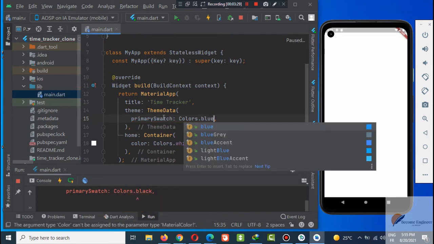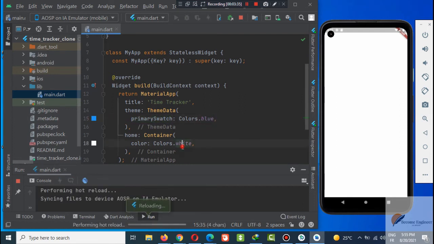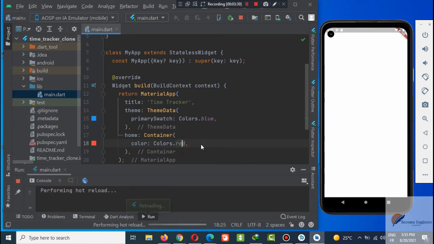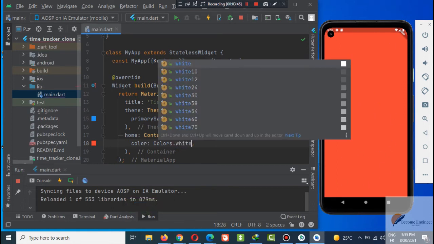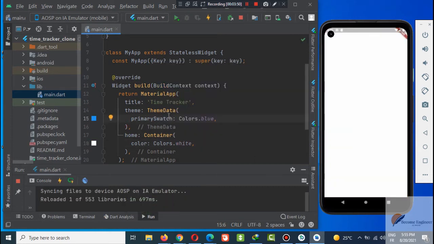Here the primary swatch doesn't ever take the black value. So here, what if I turn it to red? As you see, the whole screen becomes red. So just to know the difference between these two, theme and home.